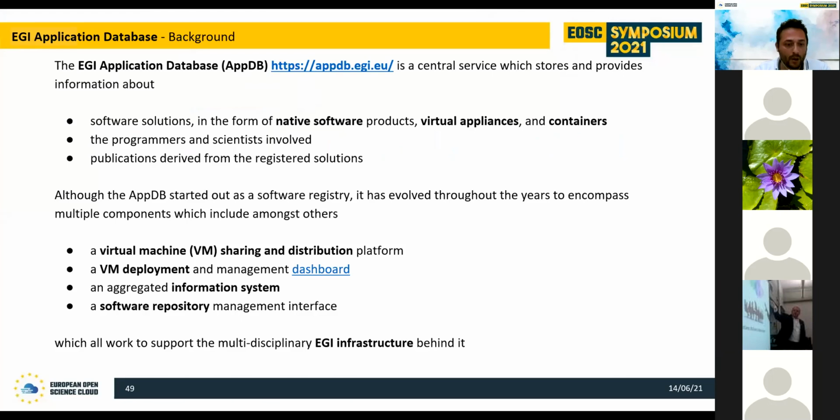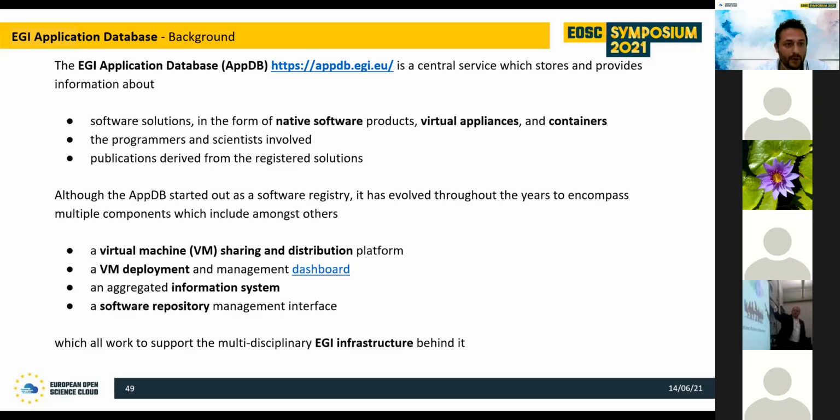So we're going to go through a quick overview of some aspects of the EGI Application Database on research software. The EGI Application Database is a central service which, among other functions, provides information about software in the form of native applications, virtual appliances, and containers.